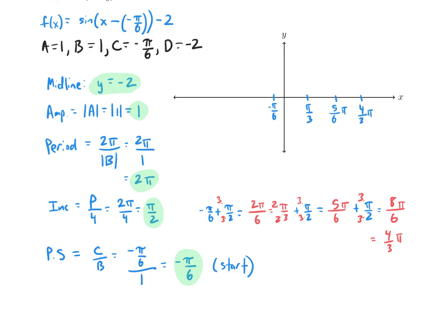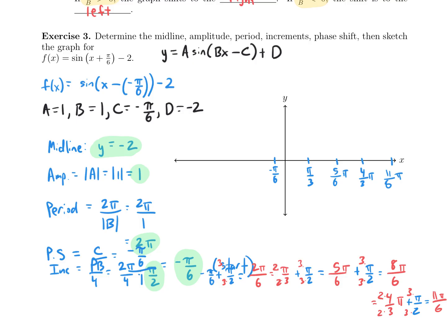And remember, we've got to do that 4 times, so we have to add that one last time. So let's add pi over 2 one final time, and that's going to give us an LCD of 6 once again. So times 2 times 2 times 3 times 3, that's 8 plus 3 pi is 11 pi over 6. So that's going to be our final point for one complete period, 11/6 pi. And since we are working with the sine graph, that means our starting point will be at 0.